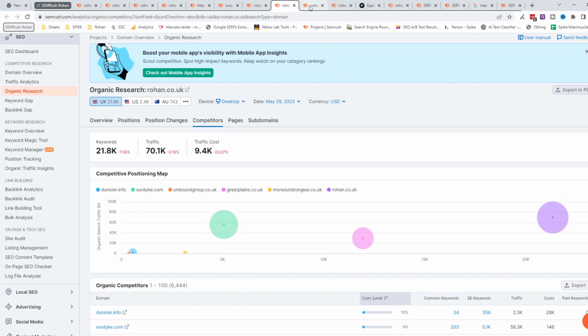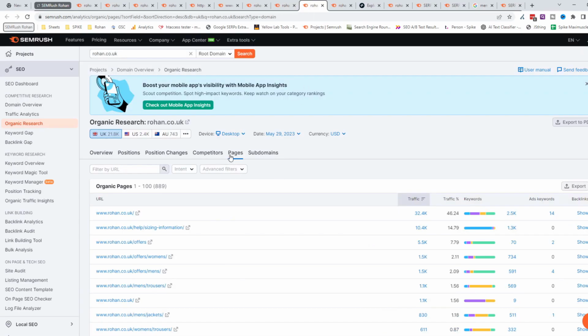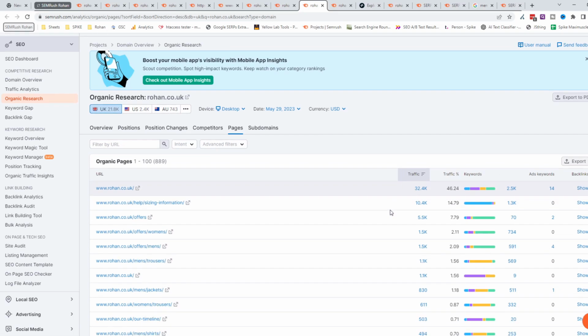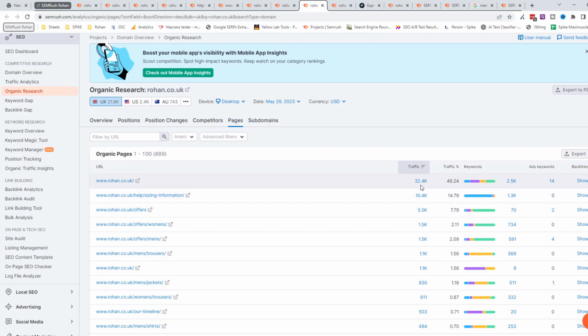And moving on to pages. This again is going to tell us how many keywords we have ranking on a particular page. That will be again in the top 100. So for keywords ranking at position 99 or something, then for this URL, it shows up there. It gives you an idea of page strength. Again, very estimated traffic.